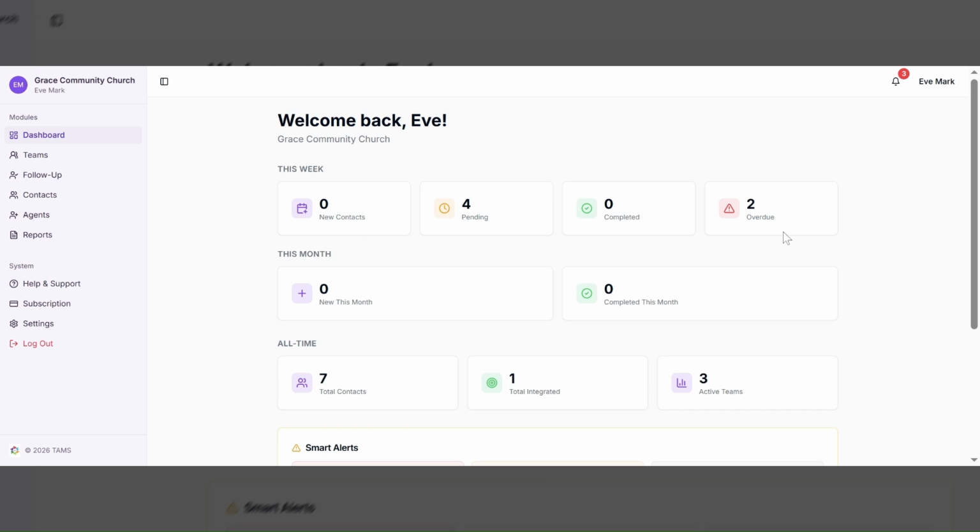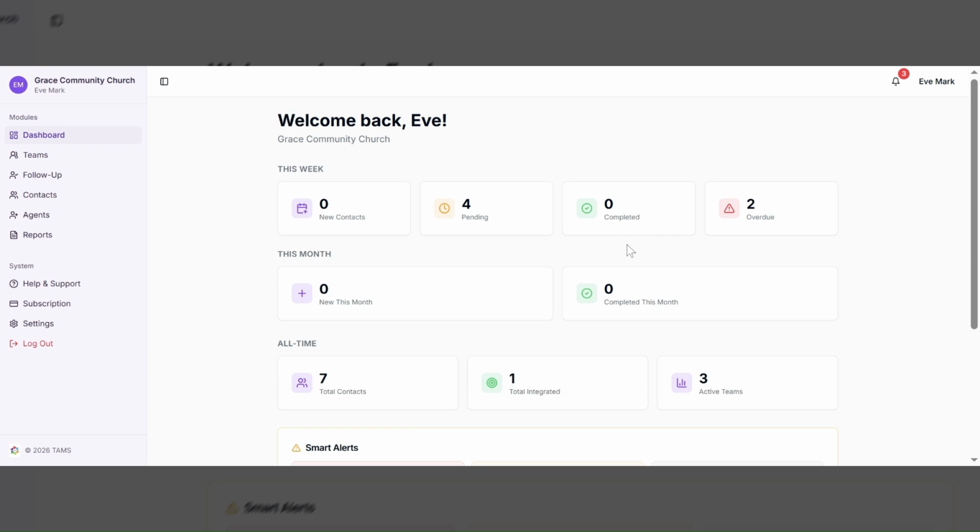These are the summary cards of your first timers this week. This particular card tells you how many first timers you have this week. This tells you how many first timers have gone through the integration progress. Integration progress was well described in the previous video. So if you would like to learn more about the integration process, kindly watch the previous video on how to set up your follow-up records.